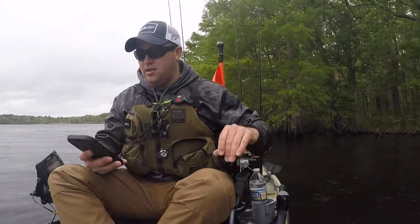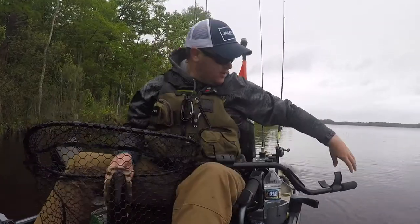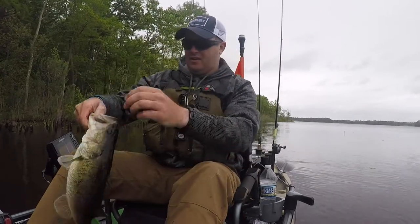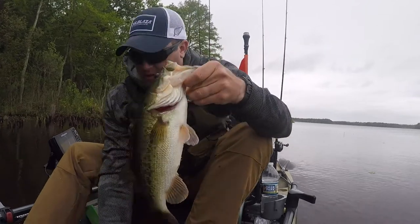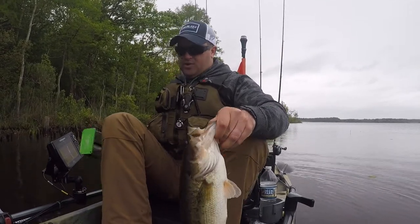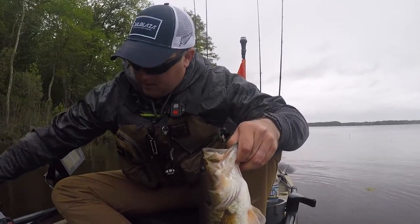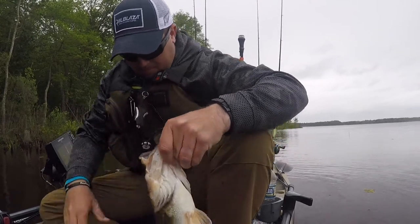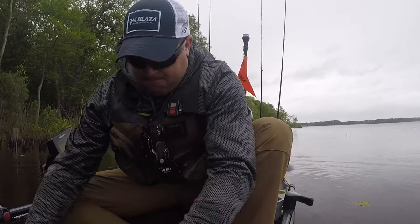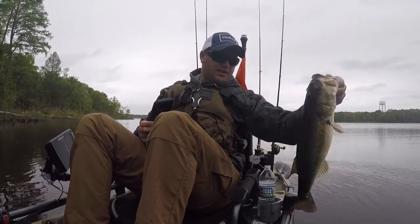We're putting up inches now. Right in the roof of the mouth. I don't remember what number of fish this is, but that's a good looking fish right there. We're going to get him on the measuring board. This is pretty feisty. We'll throw him down there on the board. They ran about sixteen and a half. Need to get them bigger.